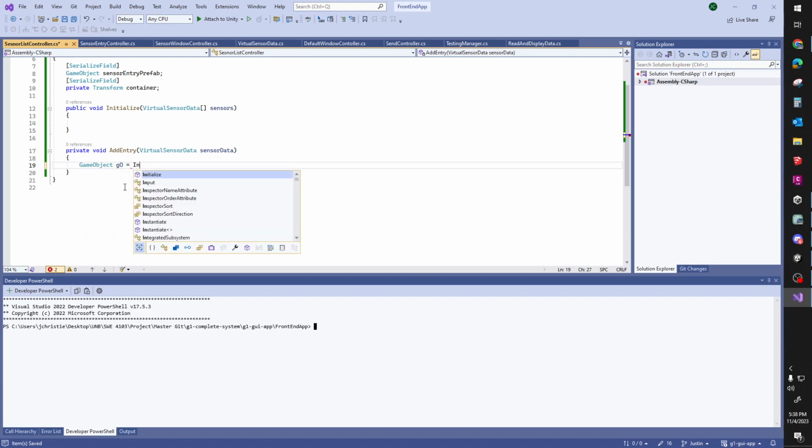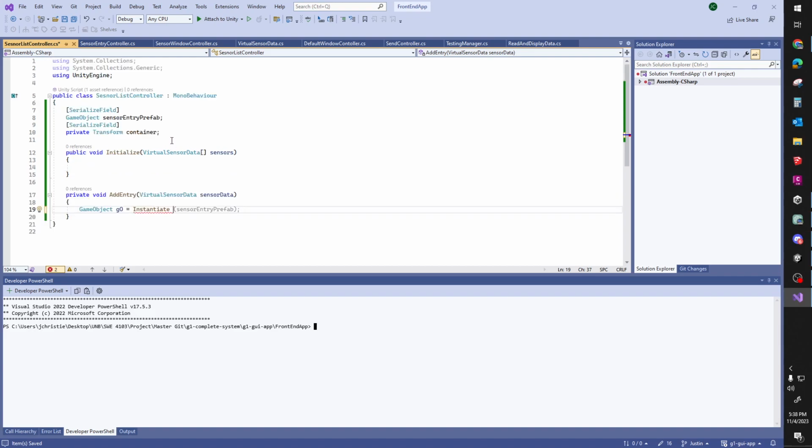So this is how you do it: instead of new, when you're dealing with game objects, you don't use new. You use instantiate. And when you're dealing with mono behaviors, you don't use new either. You use instantiate, and you put the mono behavior you want to add as one of the parameters. We're not going to be doing that. I'm just letting you know that that's what you do. Okay, instantiate sensor object prefab. And we're going to want to tell it what container to put it in, right?